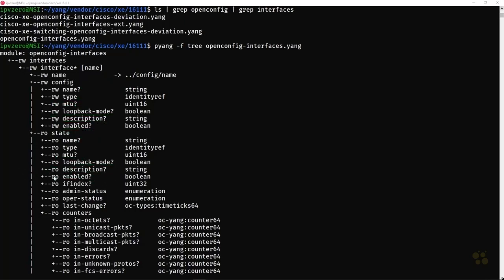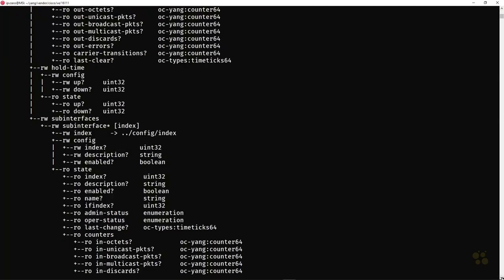Now this still might look like the IETF original model, but let's just scroll down a little bit, shall we? Notice that this pattern keeps recurring no matter how nested the data becomes. It's not a clean split with two containers at the root of the tree, it's going right through the tree, blended right through it. So for hold time, we have config and state. Similarly, we go to the subinterfaces container, we have the subinterface list, and as you can see, we have config, and then below that, the state blended right through. And as you can see, config has index, description, and enabled, and state is the superset. It has index, description, and enabled, as well as all of this read-only operational data.